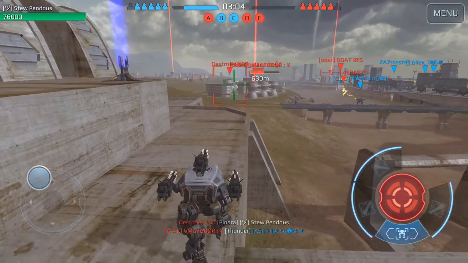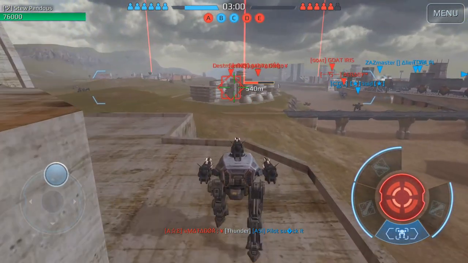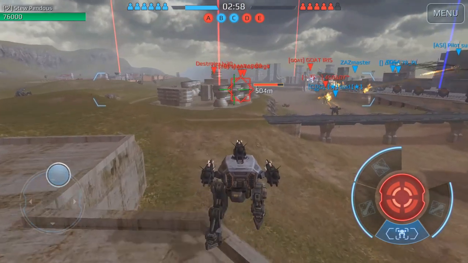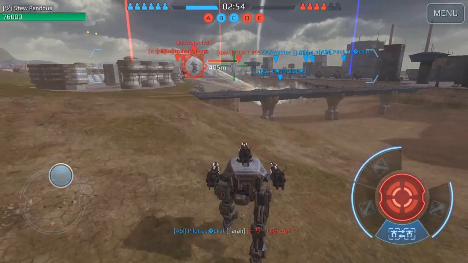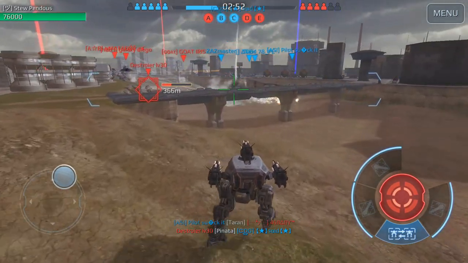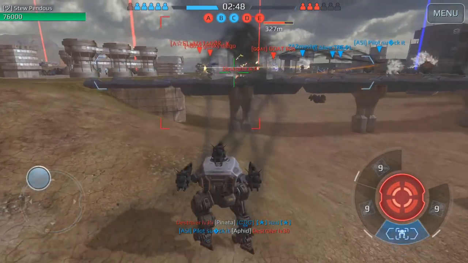So I guess let's move in here. This is where I should have dropped with that Griffin. That was really stupid. But look at this. Look at the score. We've got the game in the bag with the dominance bar up on top. We've got pretty much the whole thing. So unless they get a 5 cap, there's pretty much no way they're going to win. Oh, man.